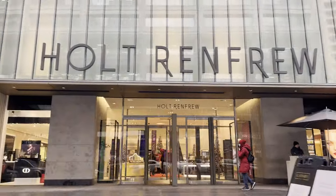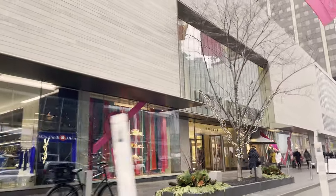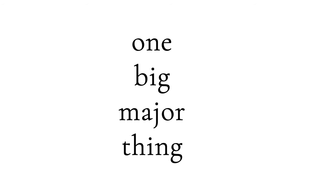So there's one thing to note for context. I do have a very small shoe size. I wear a size 5 US, and I'm gonna buy a shoe that's available in my size where I live. But I did go to Holt Renfrew here in Toronto, and they had my size, which was amazing.